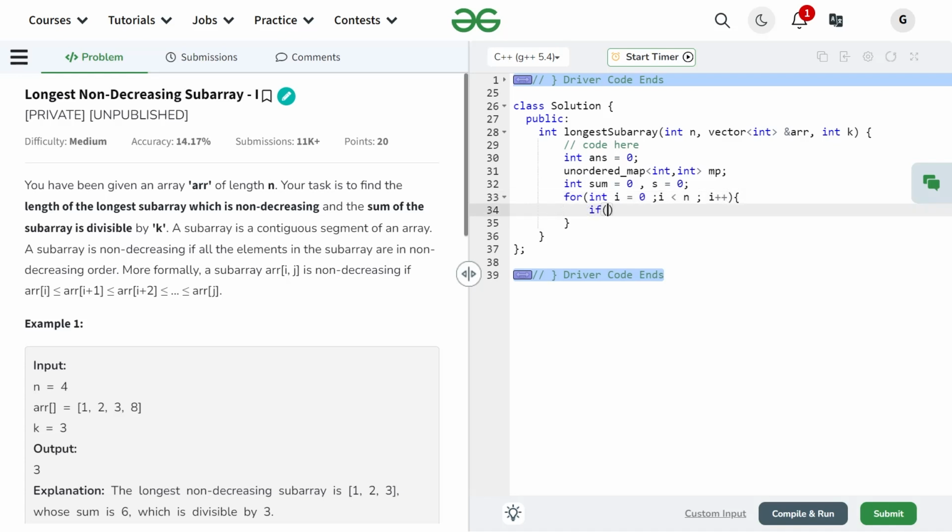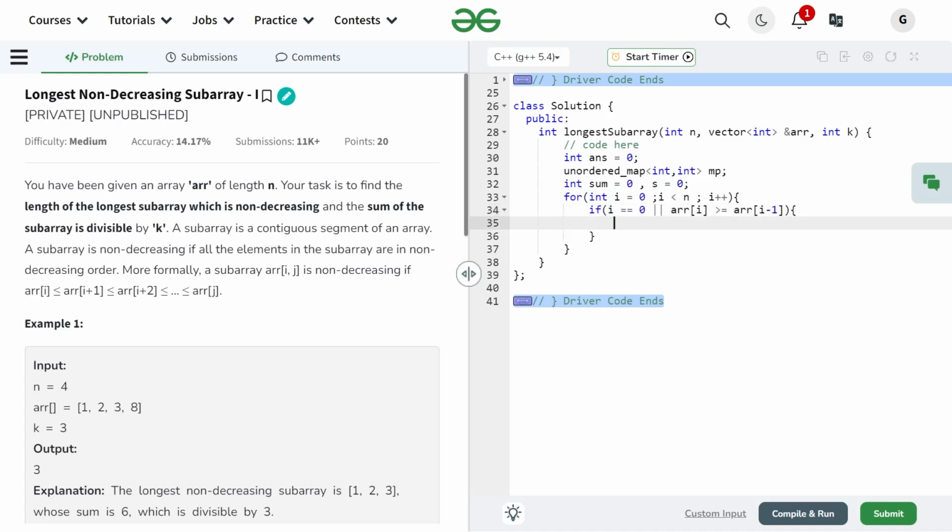If this is the very first element, then I can simply skip this element. Or if array of I is greater than or equal to array of I minus 1, it means that the current value is greater than or equal to the previous value. It means that it is in increasing order.